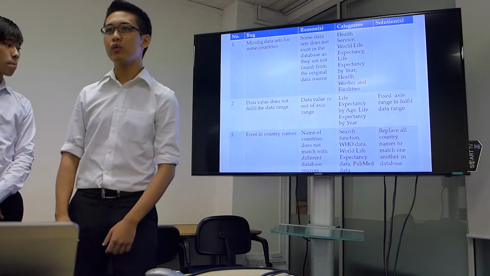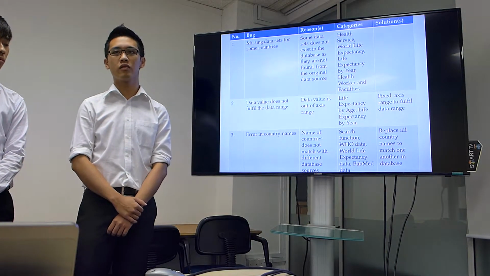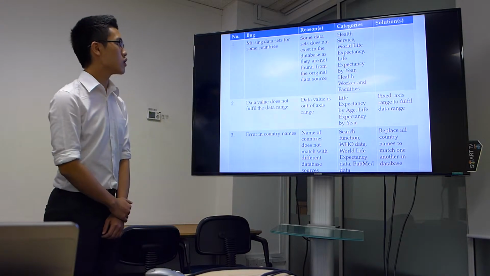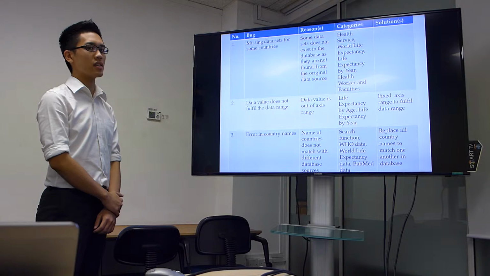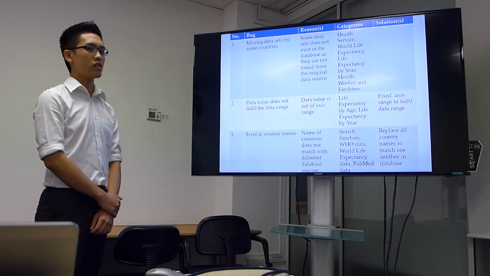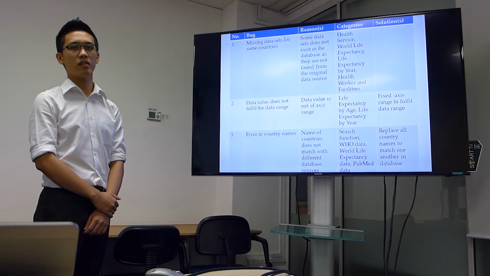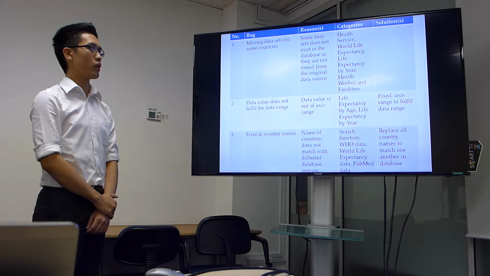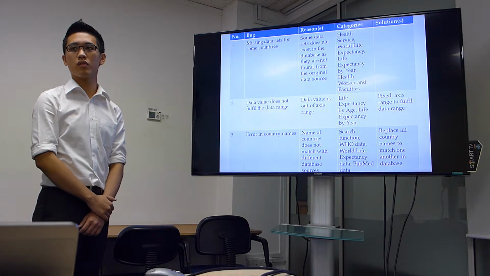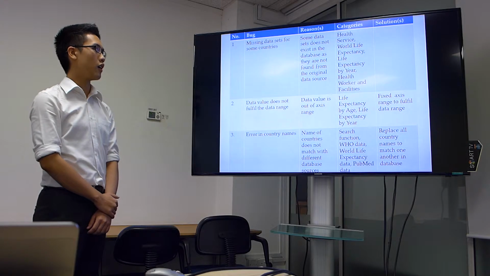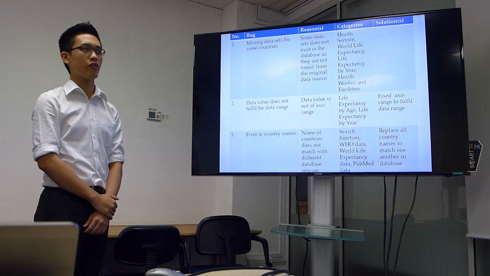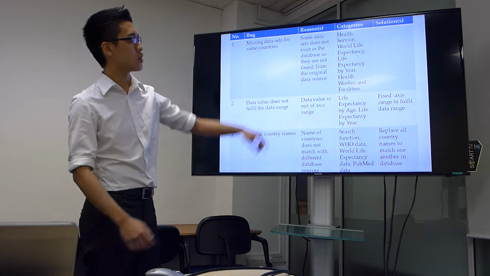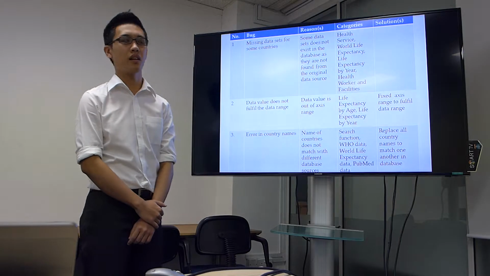So we went through our product to find out whether there are any bugs. Here are some of them that we can find. There are some missing data. When you click on the data, the graph does not display any values. That's because some of them we are unable to find the source from the website, like wildlife. Here are some of the categories which have missing data.